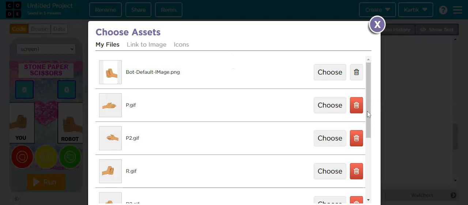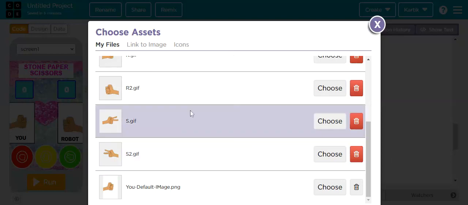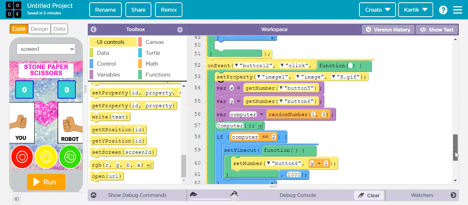Now I'm going to scroll down, click on choose again right here, and now it's there. Now I'm going to scroll down.